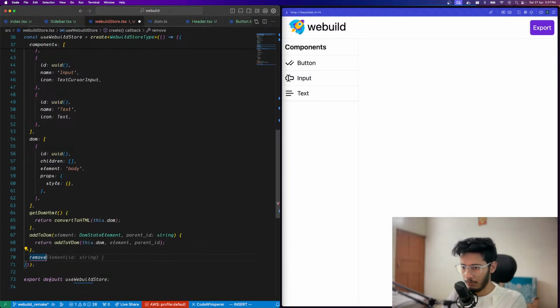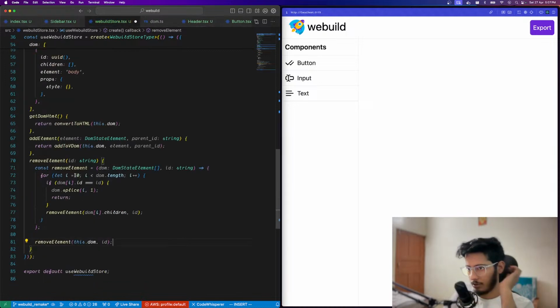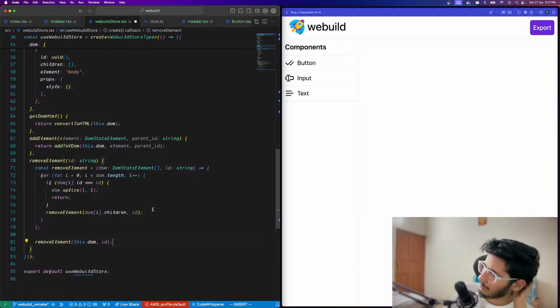Cool. Next, we should have an ability to remove from our DOM. So let's say add element, and then remove element. Let's have an ID. How is it doing this? So it's recursively finding that element.